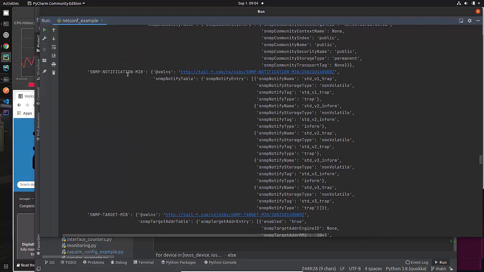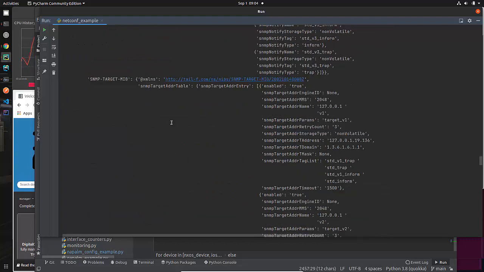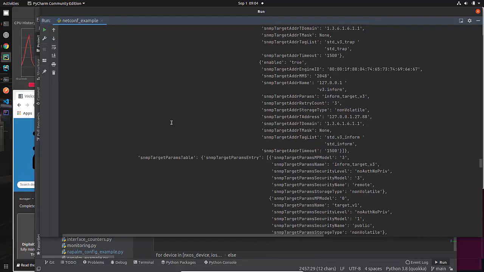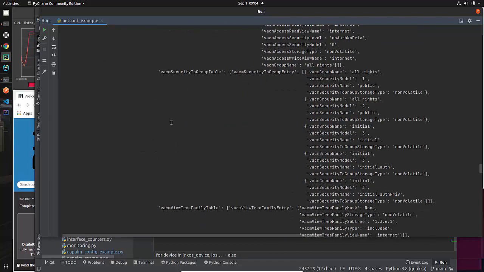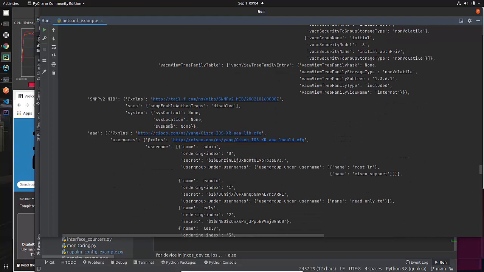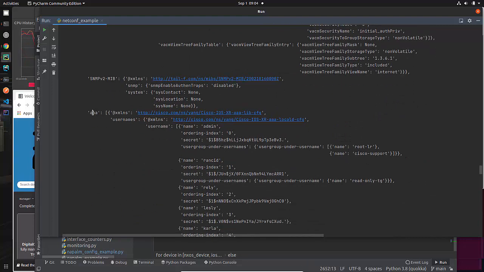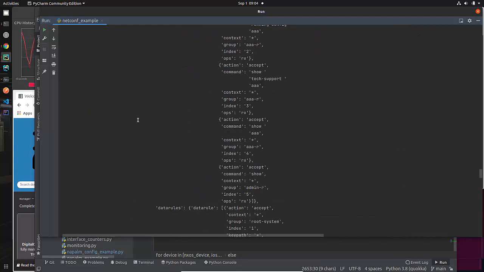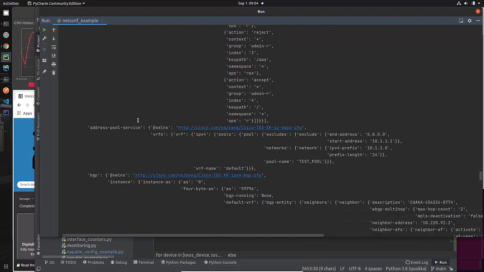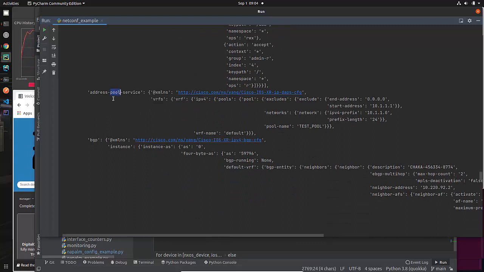You can see SNMP notification MIB, SNMP target MIB. As I go through here, you'll see a whole bunch of stuff. This is all SNMP stuff. Let's see if there's something else. Here's some AAA information, usernames that are configured on the device, authentication, authorization.